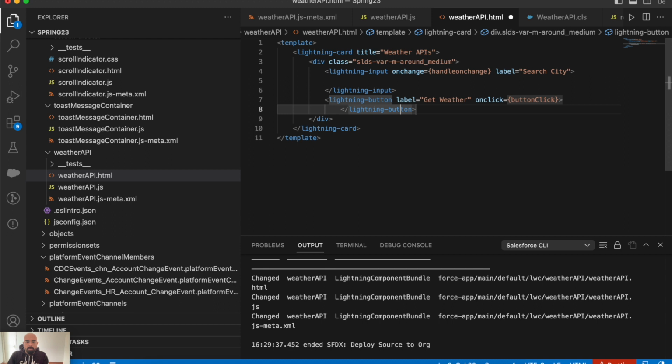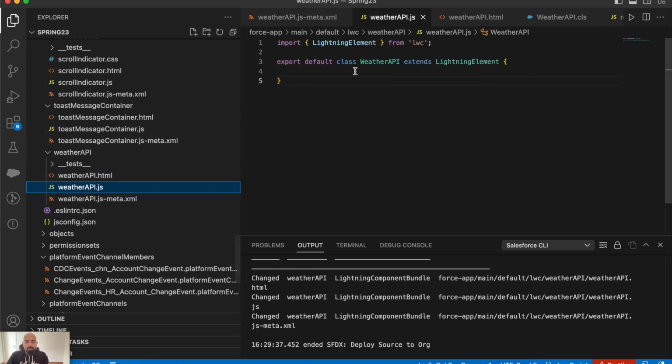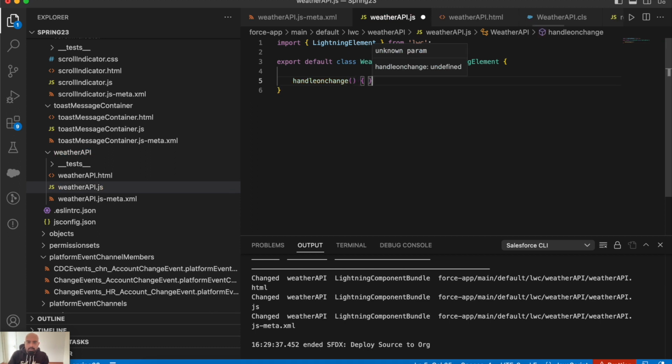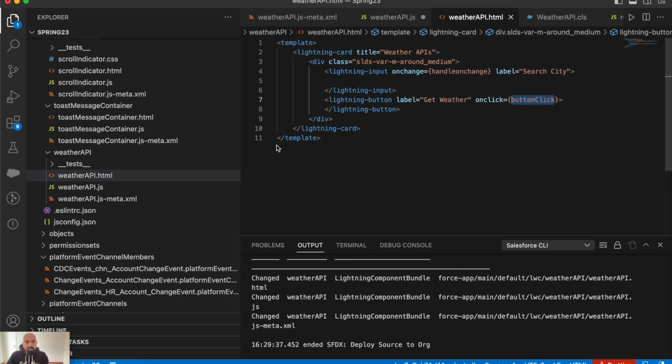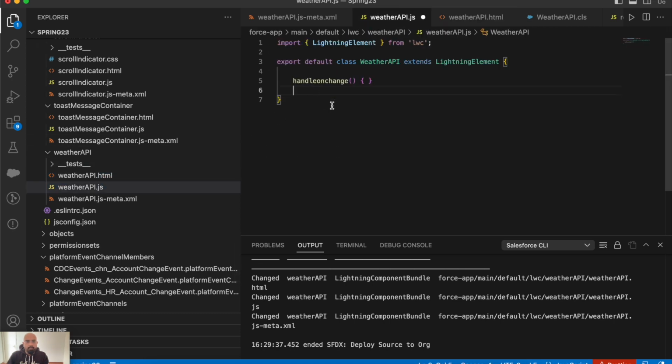Okay, this should be fine. And we need these two functions here as well. So this is handle on change, and button click. Okay, so this is the basic structure of my component.